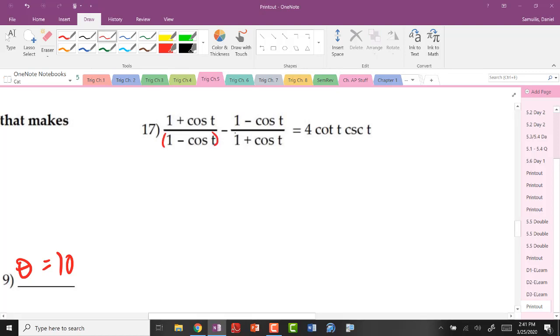I think we have been trained when we have these ugly fractions, I didn't want that to be in there yet, to get a common denominator. So this side, or this side of the fraction expression, in this case equation, but whatever. This one's missing a 1 plus cosine. This one is missing a 1 minus cosine top and bottom.